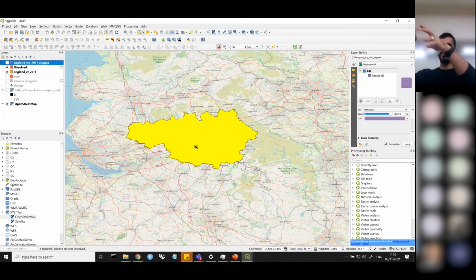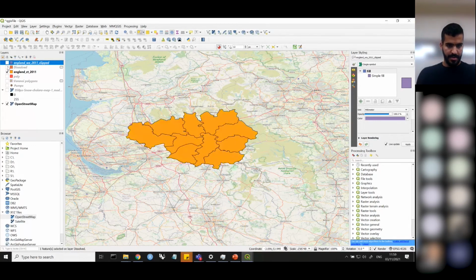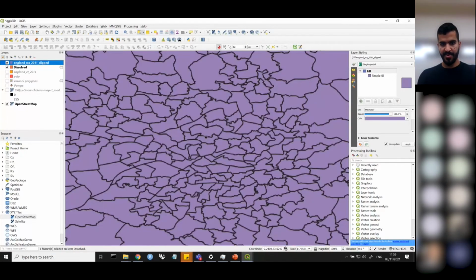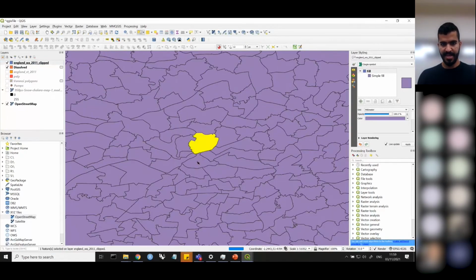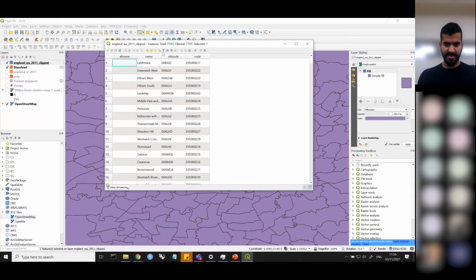They elect someone for them, and it's a political boundary thing. But you have cities and then wards, so wards make up the cities. These are wards, and if you select on them, I think this is city center, Manchester.